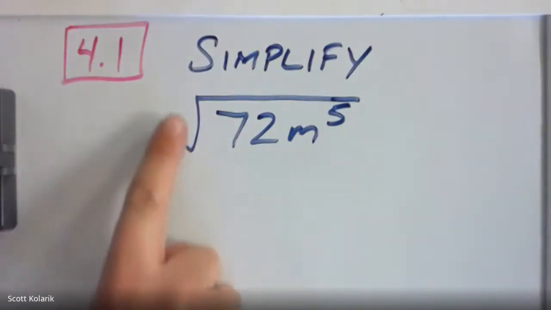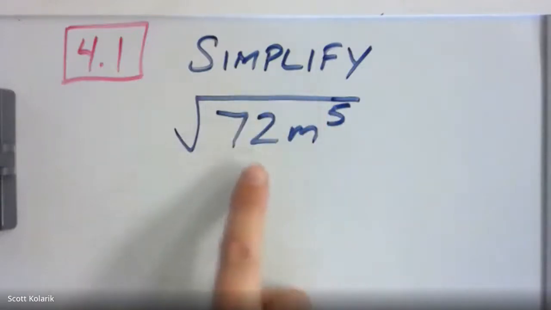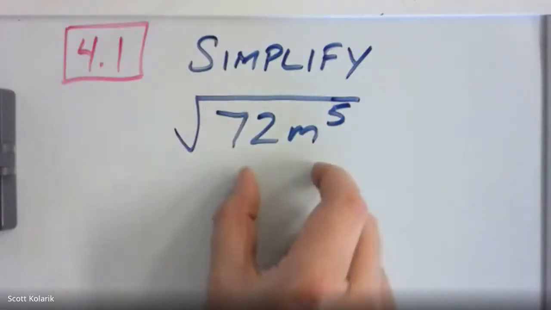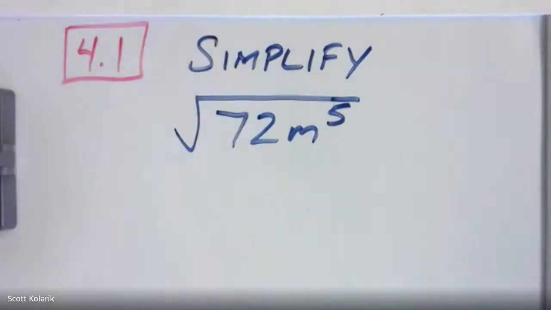Basically, when I take the square root of something, I'm looking for things that are perfect squares inside of that radical. And if there are, I want to make sure I pull them out and reduce what's underneath this radical as much as possible. Okay. And so here's where I'll refer you back to a chart that we created in chapter 4, section 1. In the margins of chapter 4, section 1 notes, I had you guys basically make a list, a chart of perfect square numbers. And it's probably worth writing down again here.